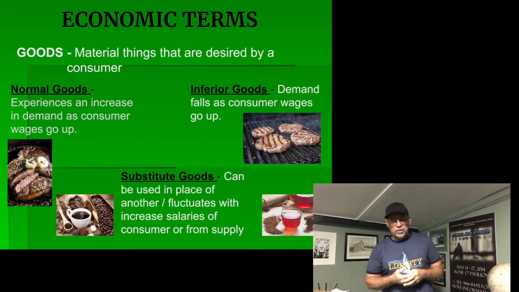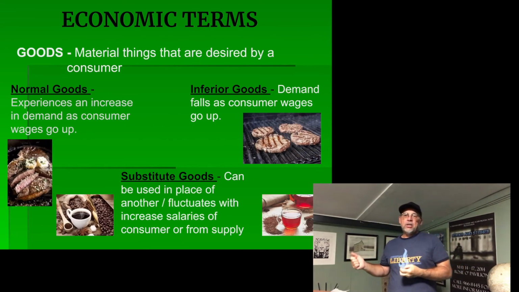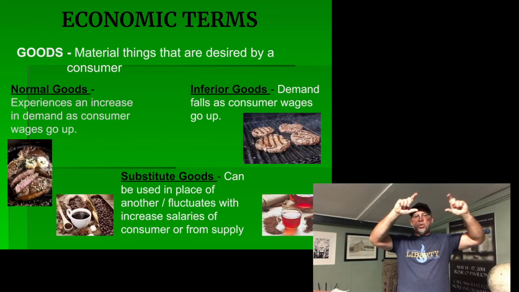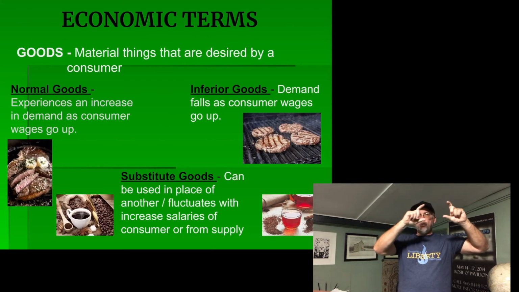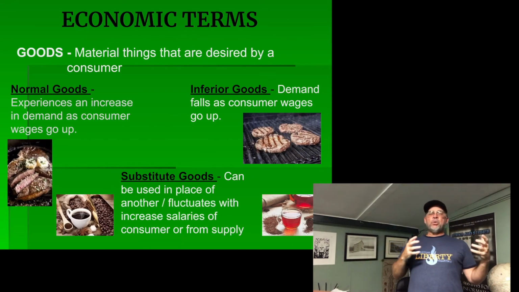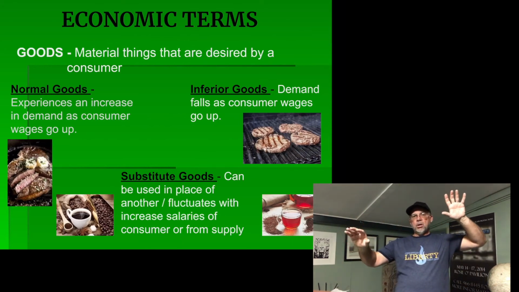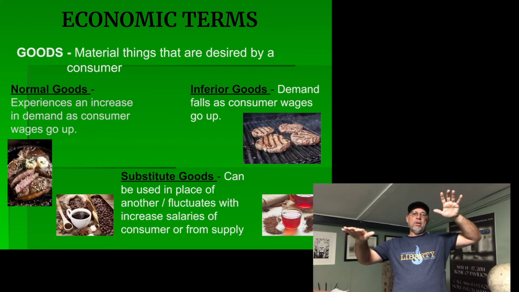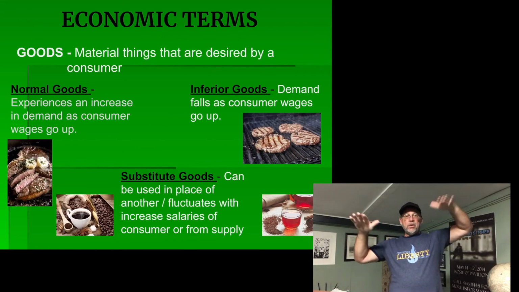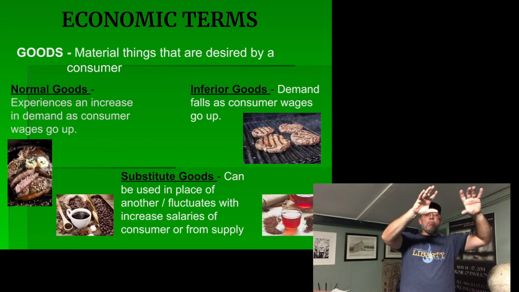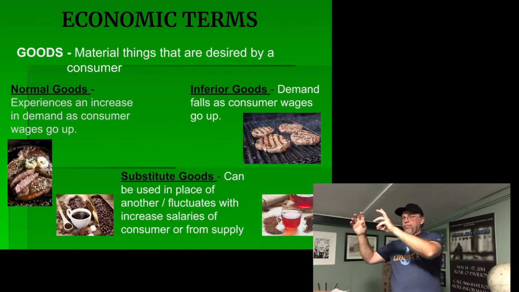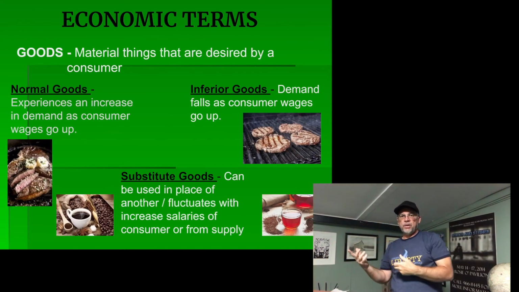So according to what this says, as my wages go up, then I'm able to afford the normal good. But as my wages go down, then I have to substitute this normal good for an inferior good. A lot of people will use this comparison, steak to hamburger. Poor man steak is what hamburger is. And I must be a poor man because I love hamburger too. So anyway, these are the two types of good. Normal good and inferior good. So if you're making more money, you'll buy the more expensive stuff. If you're making less money, you will go over here and buy an inferior good.